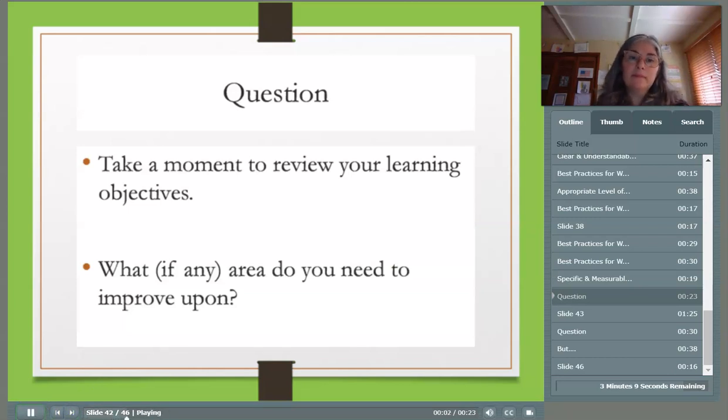Okay, we have now covered all of the best practices for learning objectives. If you wrote a sample learning objective at the beginning of this lesson, take a moment and look over it. Tweak it, edit it. That simple practice can be helpful with applying these best practices. Keep in mind, you will be writing a lesson plan for your final project in this class. And one of the things that I do, question number 1 is asking what your learning objectives are. And I always go through those to make sure, does it meet these best practices that we just discussed?